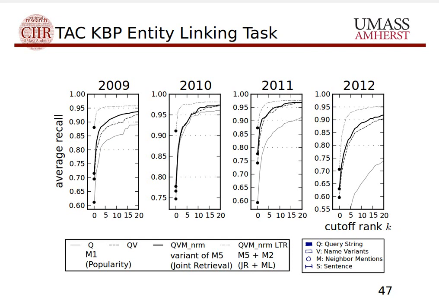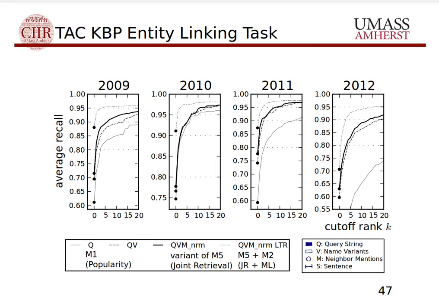So here's some experimental setup to give you in numbers how the different methods perform with respect to each other. This is based on data from the TAC KBP Entity Linking Task. TAC KBP stands for Text Analysis Conference Knowledge Base Population, which was hosted over the last 5 years, so here I have data from 4 years. These charts are to be read as follows: if we are at rank 1, in how many cases would we have the true entity on rank number 1, and if we consider the top 5 ranks, in how many cases would we have the true entity among the top 5 ranks.